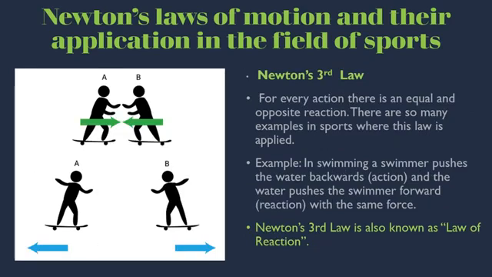Here is Newton's third law. For every action there is an equal and opposite reaction. There are so many examples in the field of sports where this law applies. Let me give you the example of swimming. A swimmer pushes the water backward. The water pushes the swimmer forward with the same force. The second example is from shooting. When a gun or pistol is fired, the bullet moves forward and the gun or pistol jerks backward. This third law is also known as the law of reaction.